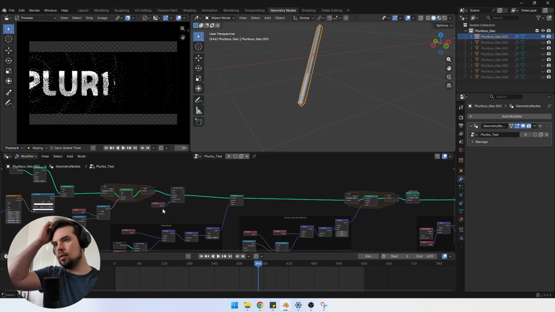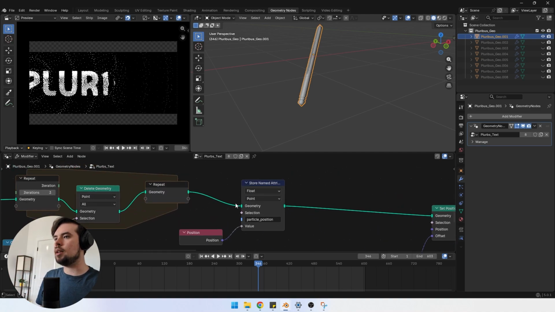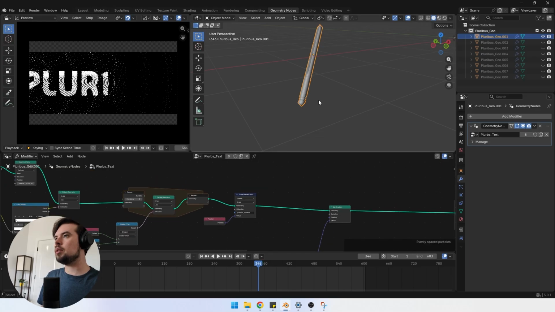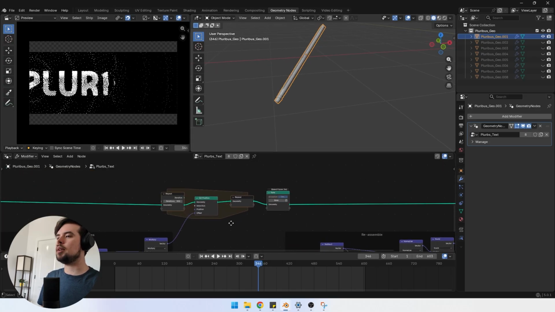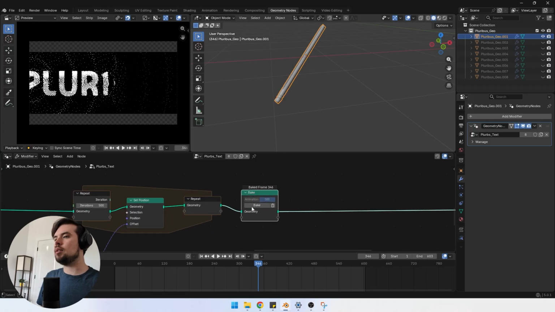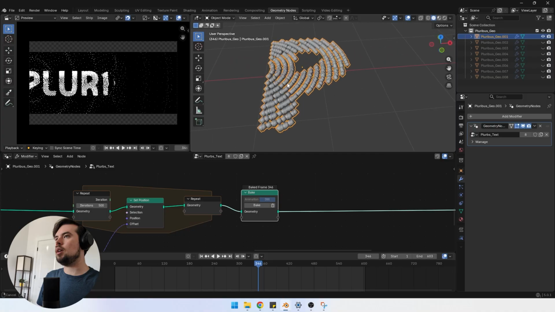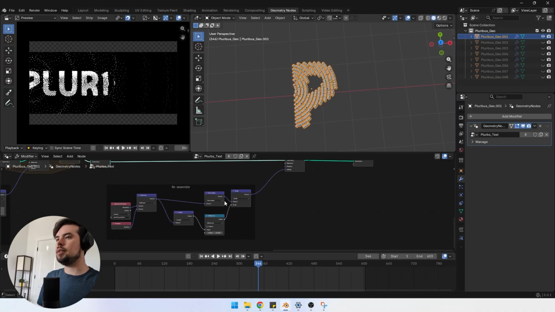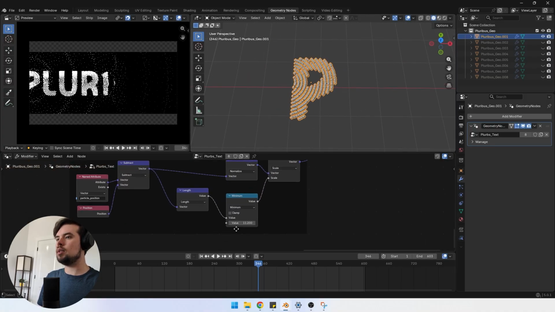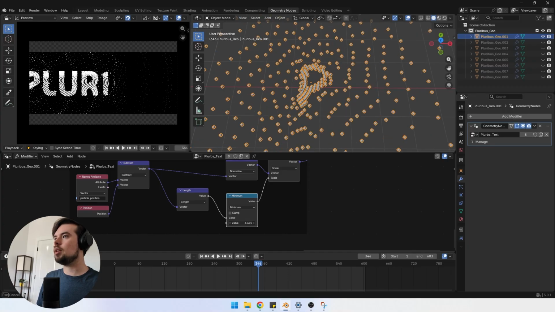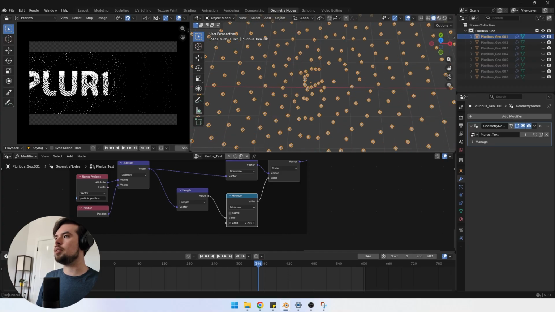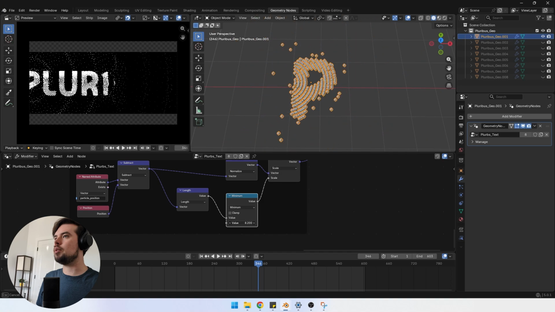I think it's because we forgot to set our store named attribute to vector. And once we change that, we don't see a difference here, because our baked node is baked. So let's just rebake it. And now we've got exactly what we are looking for. So if we keyframe this, then we get that slow assembly effect that we're looking for.